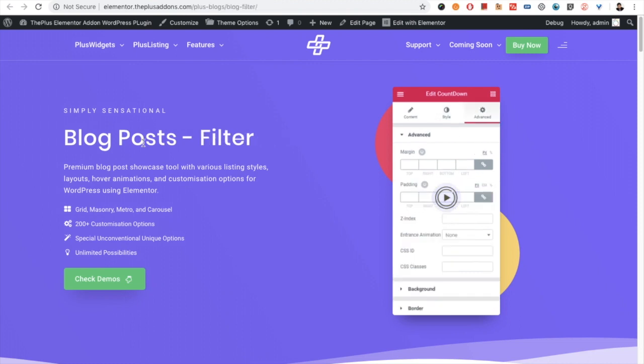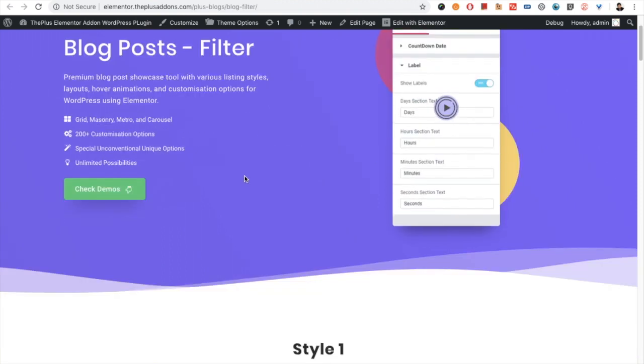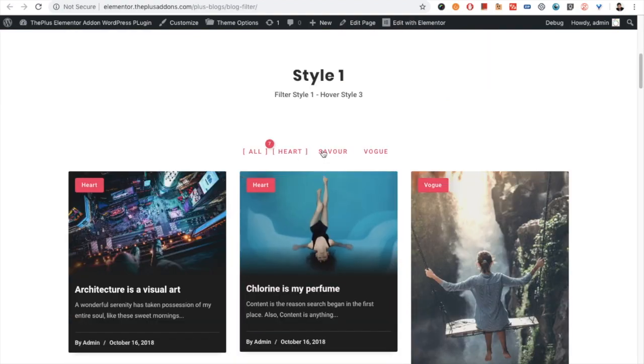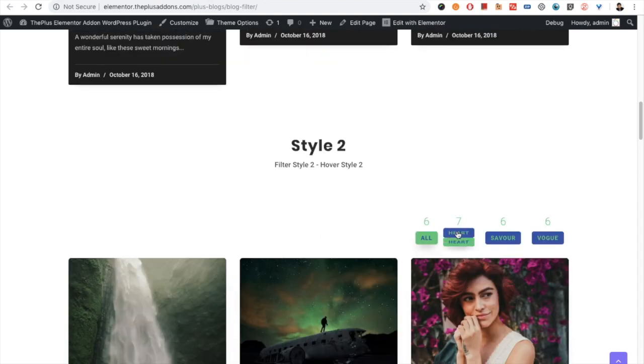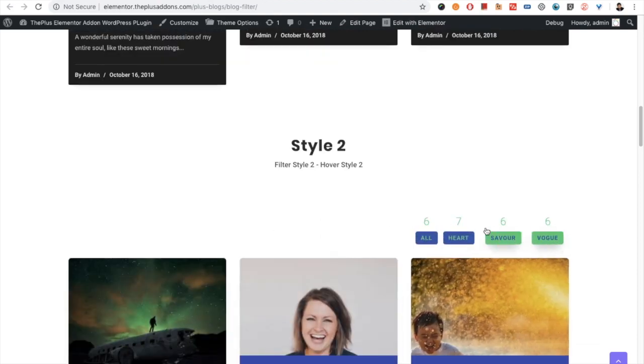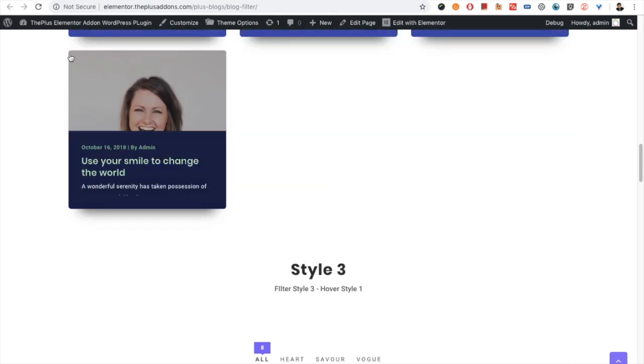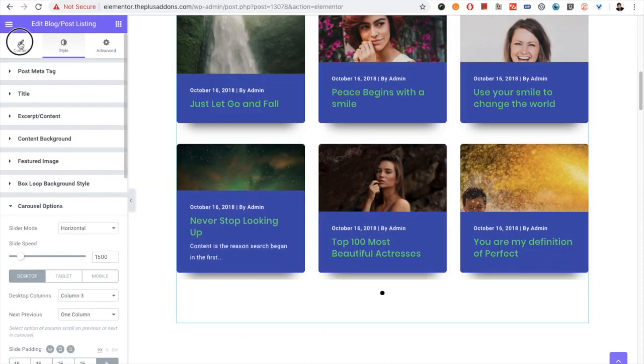After that, there is the option for the blog post filter. You can filter your blog post based on the category. You have the various options for that, and you can set up that. So let's discuss that.